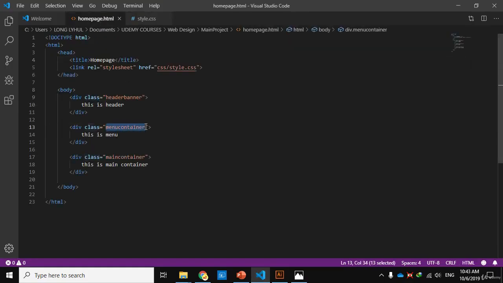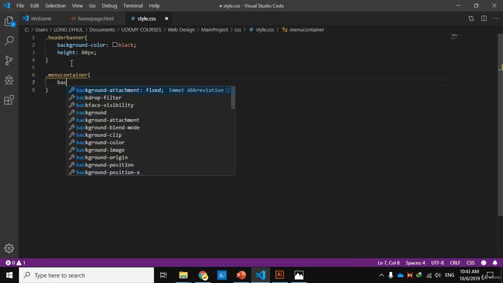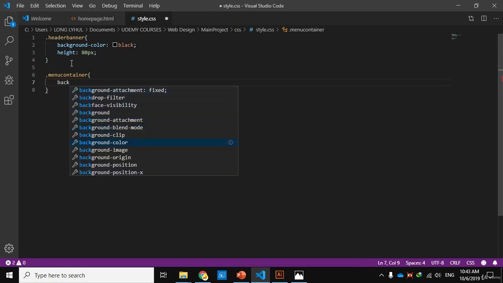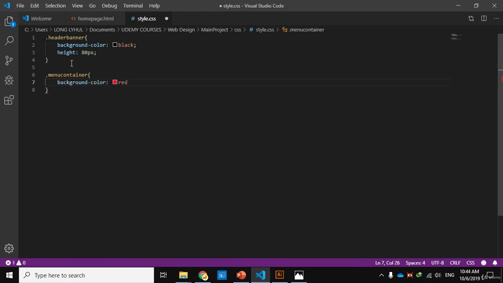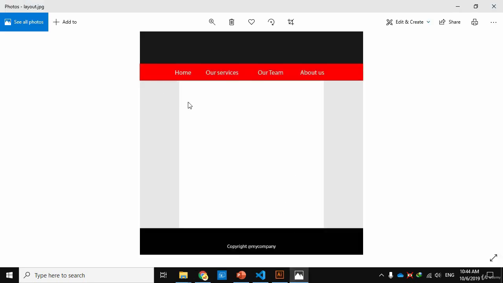So I select menu container. I set red background color to this layout and height around 40 pixels. So refresh. For the menu, I will skip it in this section, but now I jump to the main container layout.